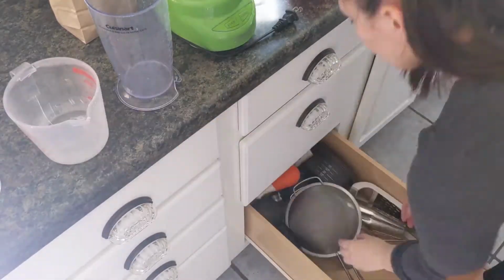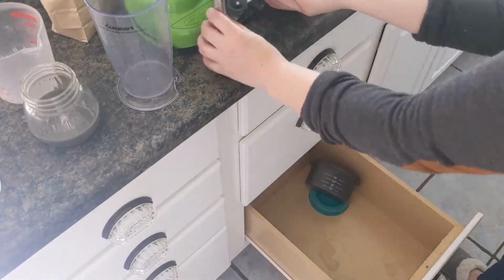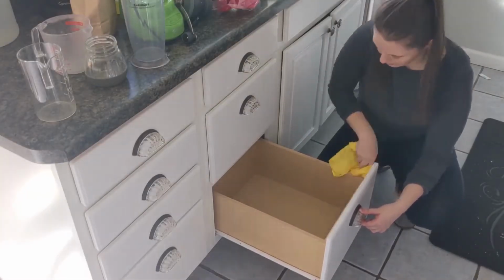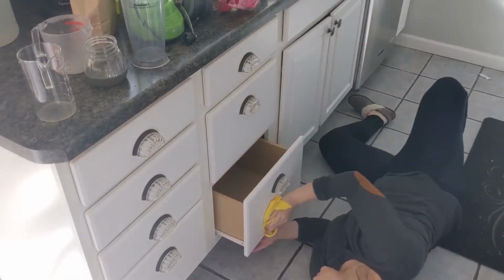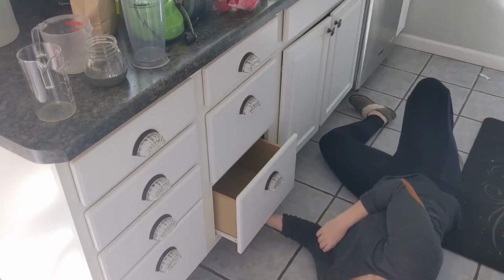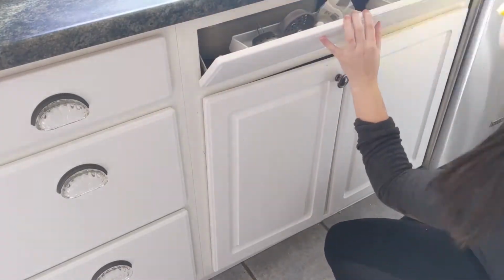This drawer always drives me crazy. It's full of stuff that we do use, but the size or the shape of the stuff in there is just kind of clunky, and it was really hard to find places for them. So that was kind of like our kitchen junk drawer, but I was really proud of myself. I managed to find better homes for all of those items. I better organized it, and I actually managed to completely empty it out.